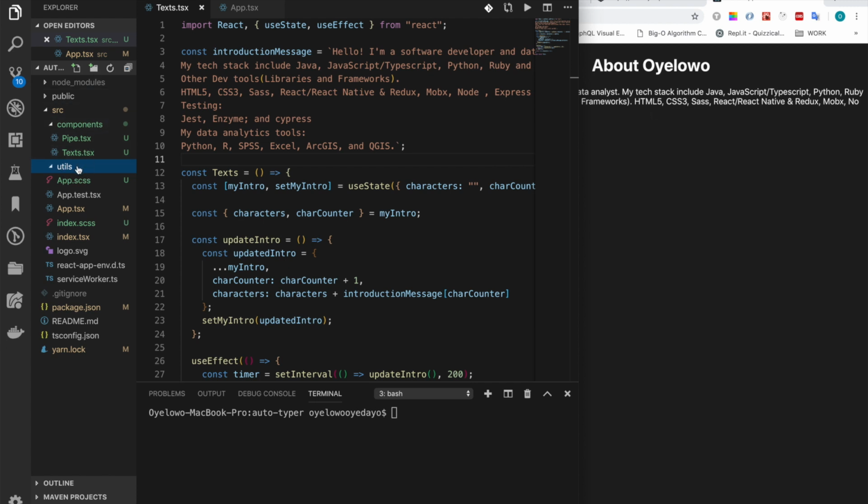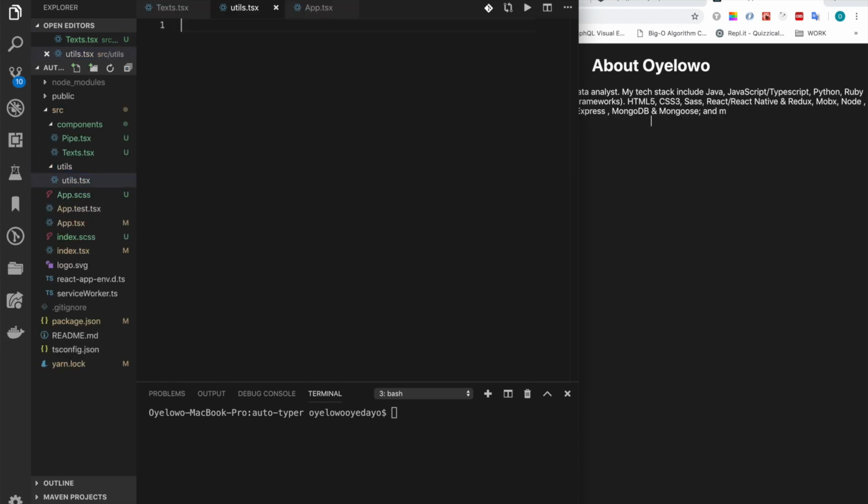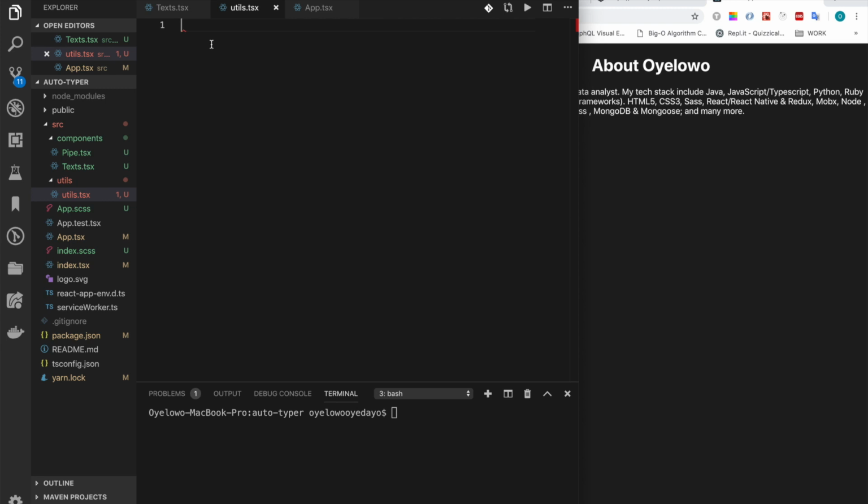utils. Utils.tsx. So what we want is random number between or within.